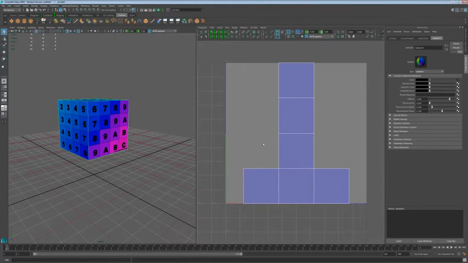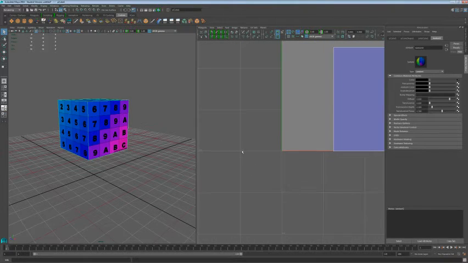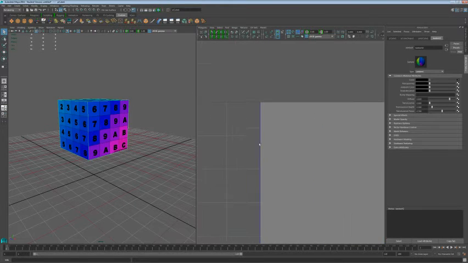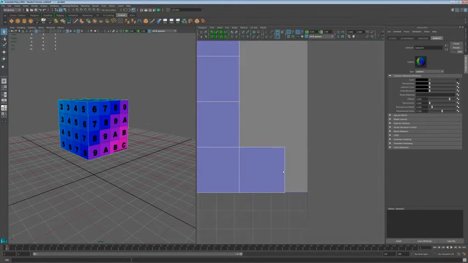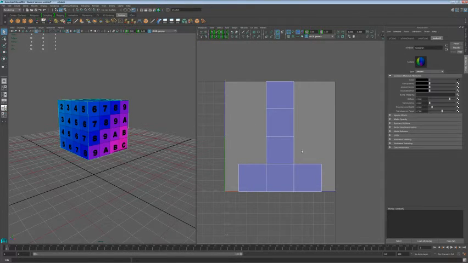Another thing about our UVs, they're going to need to fit inside of this 0 to 1 space. If we look really closely here, we see negative 0.1, and this is going to be 0, 0. This is our 0, 0 point. And if we come up here, you can see 1, 1. Our UVs need to go inside of this 0 to 1 space.